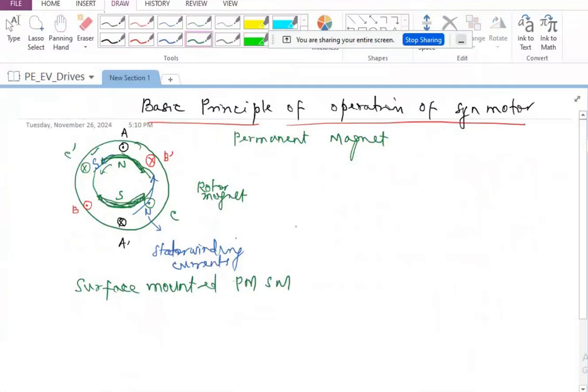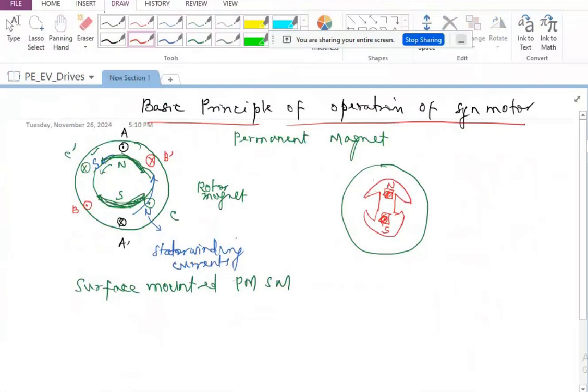Rather than that, I may have, let us say, my stator, and my rotor can be somewhat like this. It can be a buried magnet, and I can have something like this. So the magnet can be buried somewhere here. This could be North Pole, and similarly I can have the magnet buried here, which could be South Pole. So this is an interior permanent magnet machine.